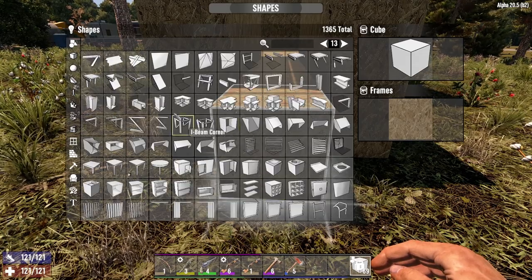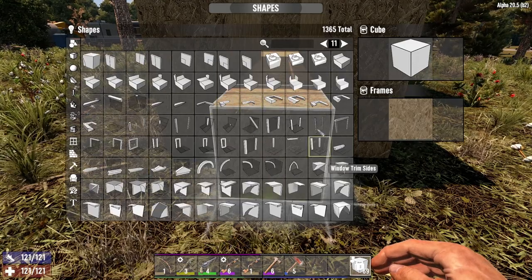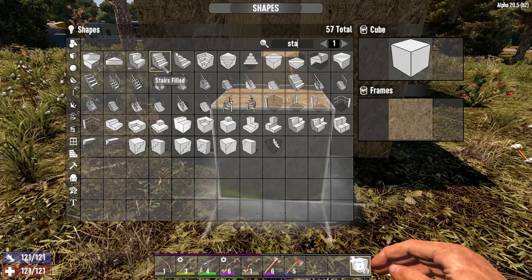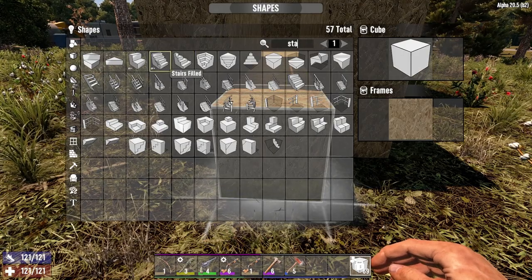Stairs. Not very good at this part. Finding stairs. That would be better. No, I want stairs filled.